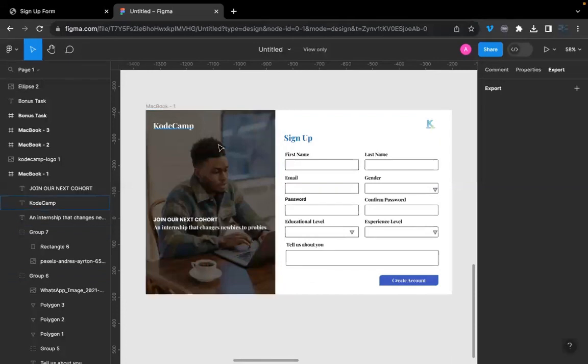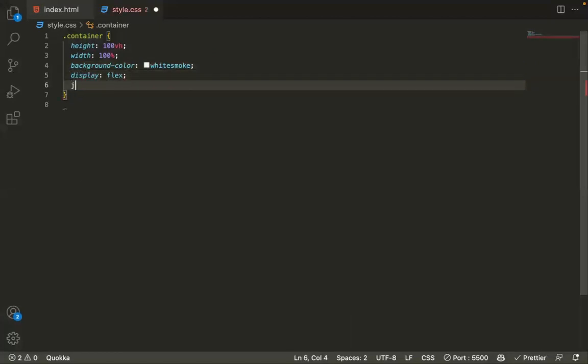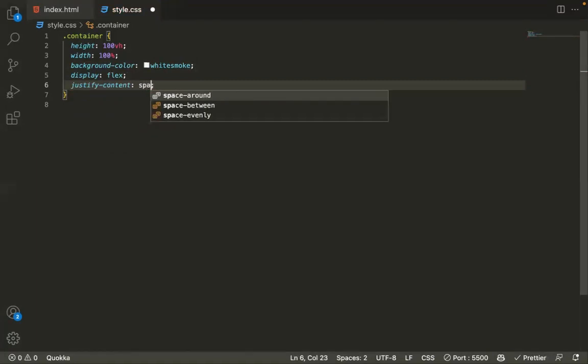Okay, forget about the picture for now and forget about the form. The background color is white. Always a white smoke from what you use. Okay, so now we have 2 children inside of it, and we want these 2 children to be on a single row, to be flexed or to be in line of each other. So what do we do to the parents? We just have to say display flex, and then we say justify content space between.